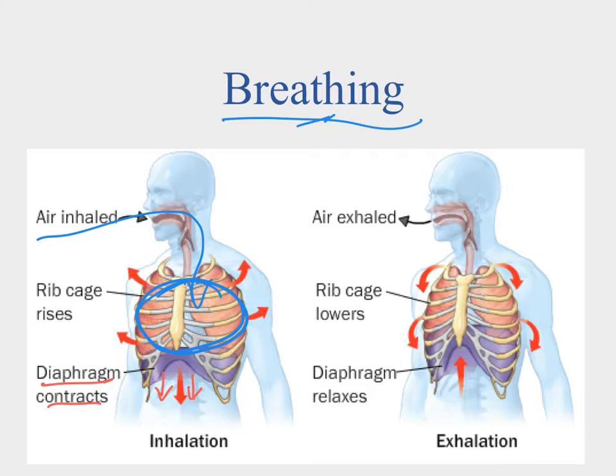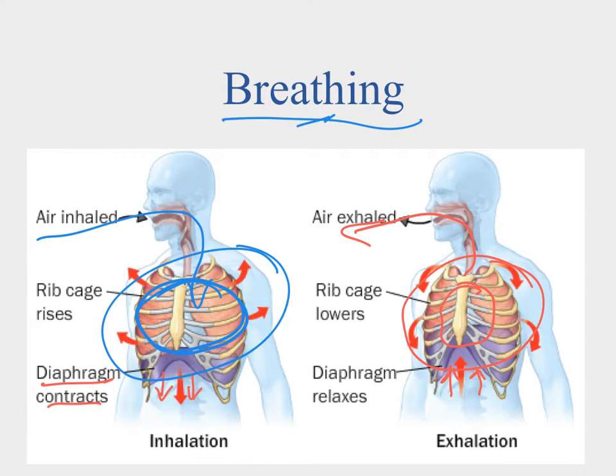Now, the opposite is when you exhale. When you exhale, the diaphragm relaxes and goes up this way. The rib cage lowers down a little bit. It makes this area a little bit smaller. So the lungs get a little bit smaller and that pushes the air outwards. So when you inhale, your diaphragm contracts. It makes this area larger and air flows in. When you exhale, your diaphragm relaxes. It makes this area smaller and the air rushes out. And that's how we breathe.